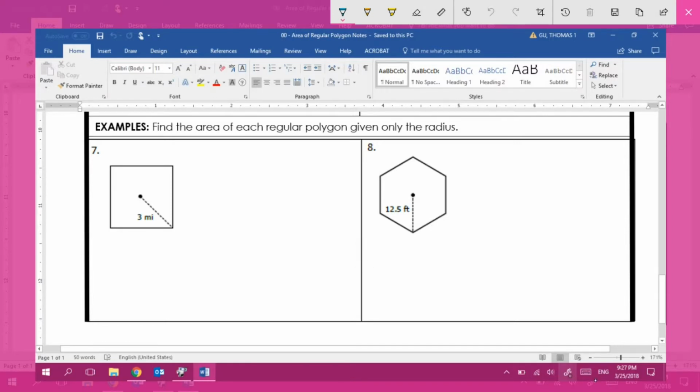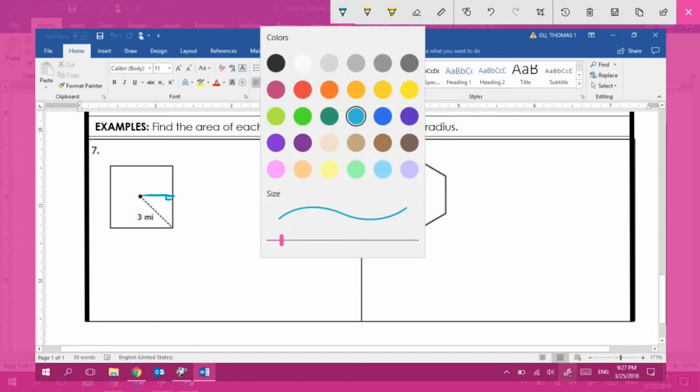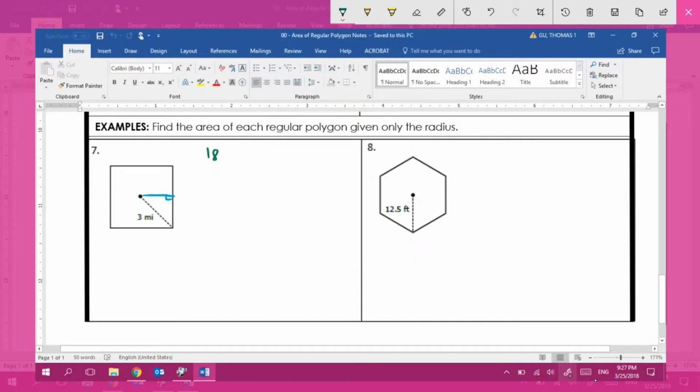We're going to draw the apothem here. I'm going to draw it over here. Boom. Now, every square, well, I'm going to use the formula just to keep it consistent. Remember, 180 times n minus 2 over n. I'm looking for this angle right here. So what is that? How many sides in a square? 4. So that's going to be 180 times 2, because 4 minus 2 is 2, over 4. 360 divided by 4 is 90. 90 degrees. We already knew that.